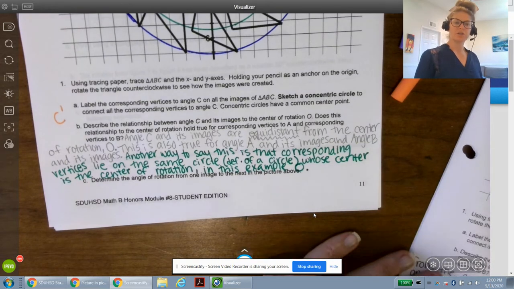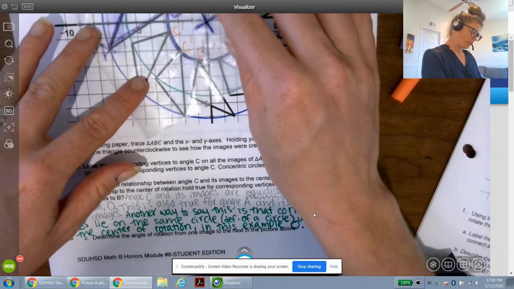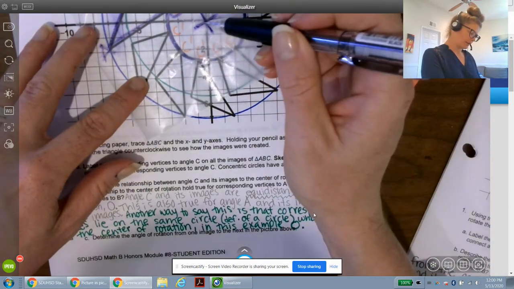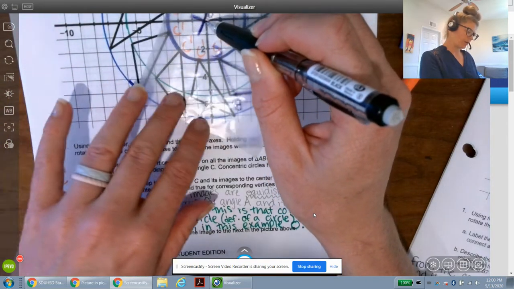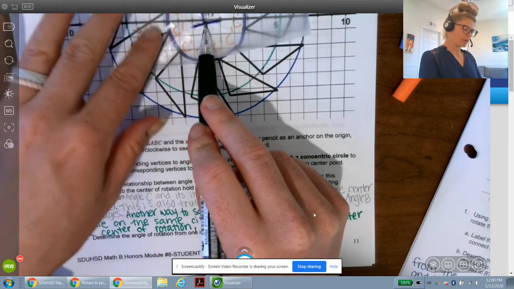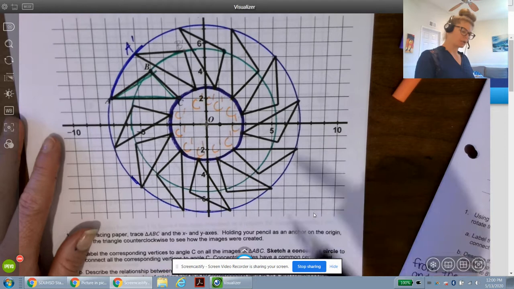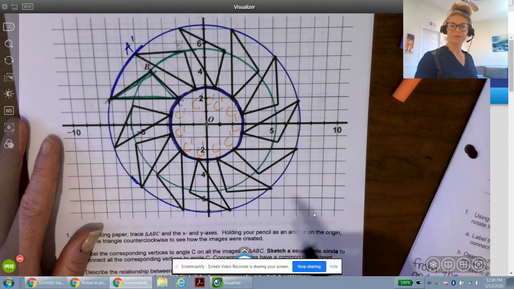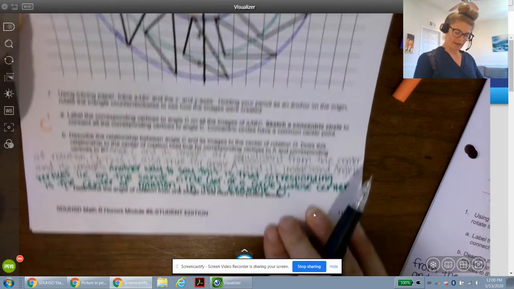great. So determine the angle of rotation from one image to the next in the picture above. So remember, when we went from one image to the next, we're rotating an equal degree, an equal measure. So what is that measure? How many degrees are in a full circle? 360 degrees.